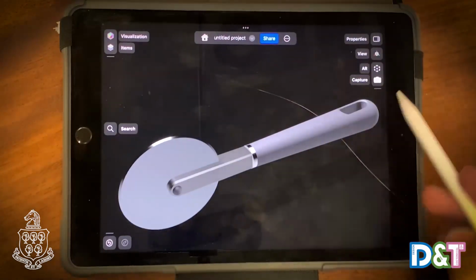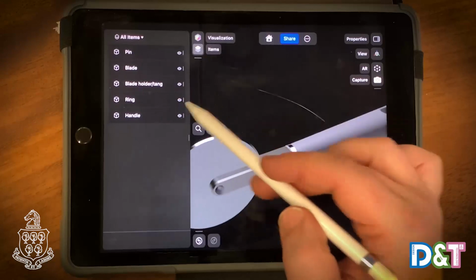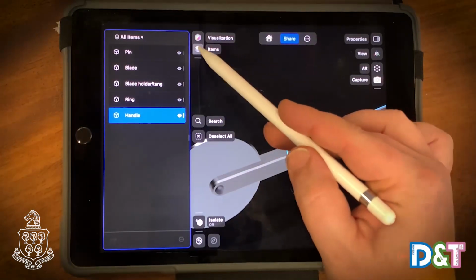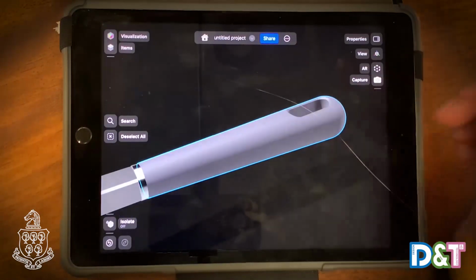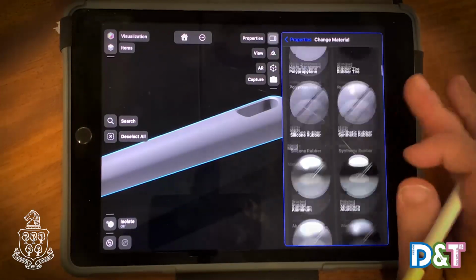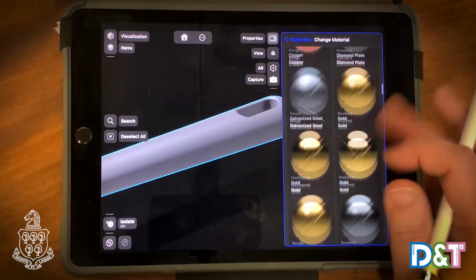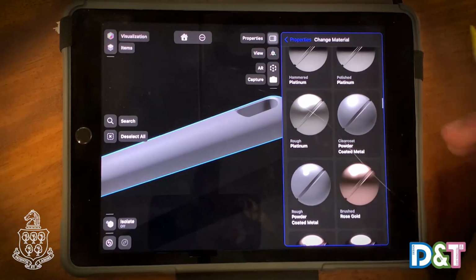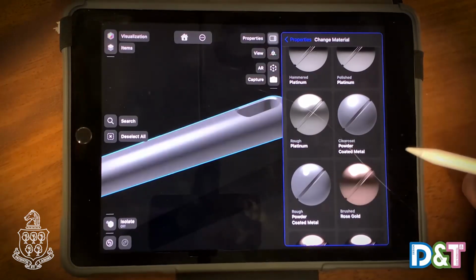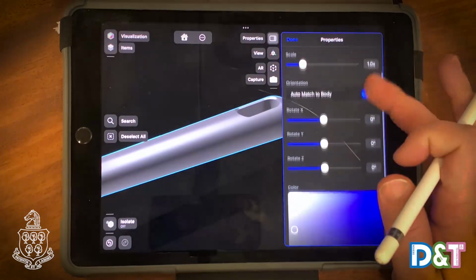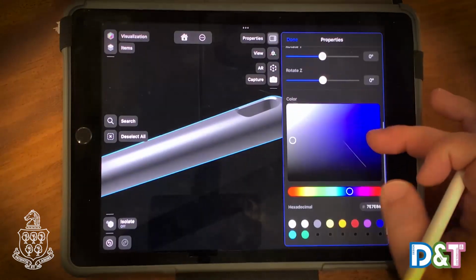And you should be creative with the handle, really. It's completely up to you how you want it to look. So for this one, I'm going to change it to something quite boring and standard, which would be like a powder coated metal. There's powder coated metal just here. And if you hit properties, you can then scroll down and change the way it looks. So you've got colors and things like that.